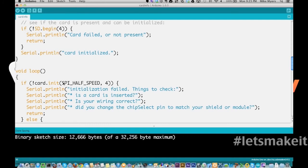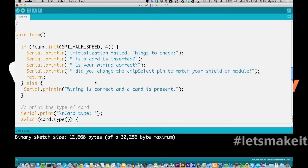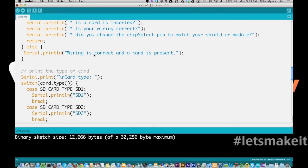And we're going to say it's SPI half speed. There's a couple different options in here for speed, but from what I read, half speed is probably the most stable. And again, we're on pin 4 right here. If everything connects, it's going to say it's connected. And then when you initialize the card, it pulled back all this information about the card.